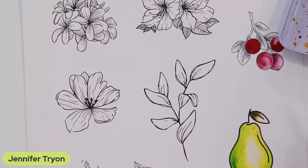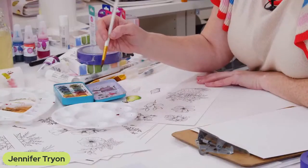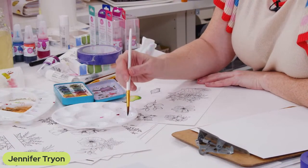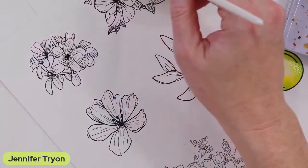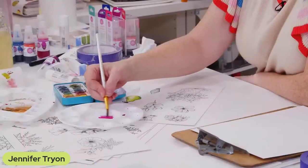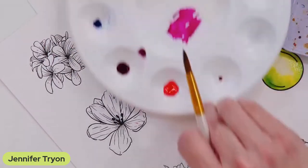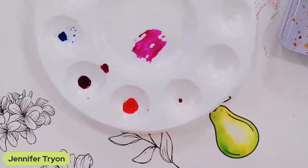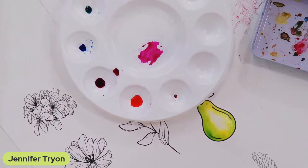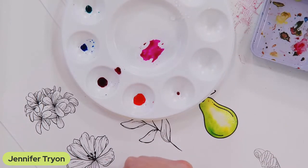And for the flower, let's use some of the liquid ink. Maybe the Berrylicious. So now I've dipped that right in the pigment. It's super uber pigmented. You can see it on the palette here. If I were to bring that in, it's just too strong to lay all of that down on that one leaf. So this would definitely call for a little bit of water down. And let's take it one petal at a time.